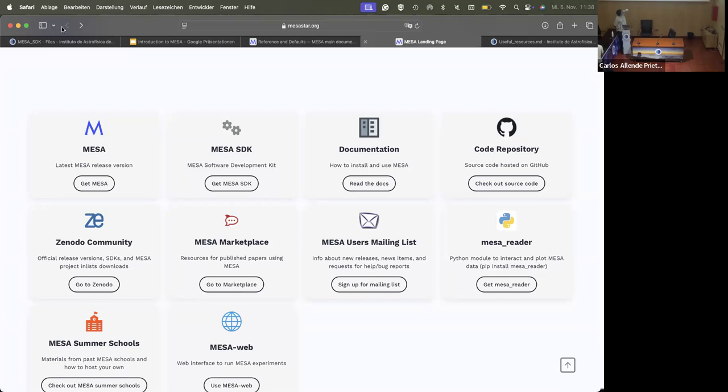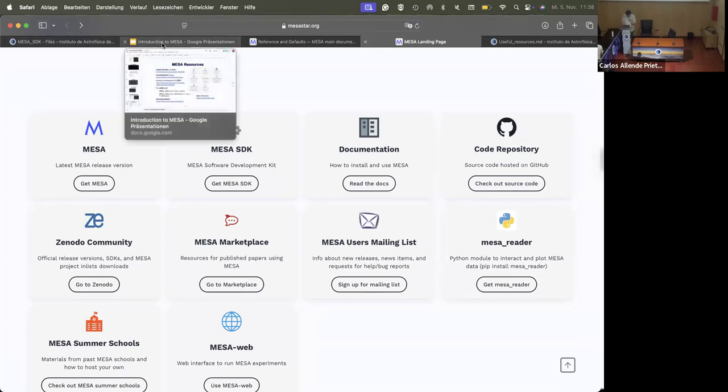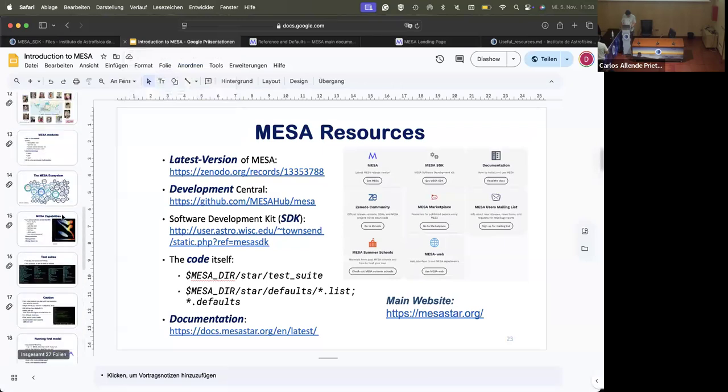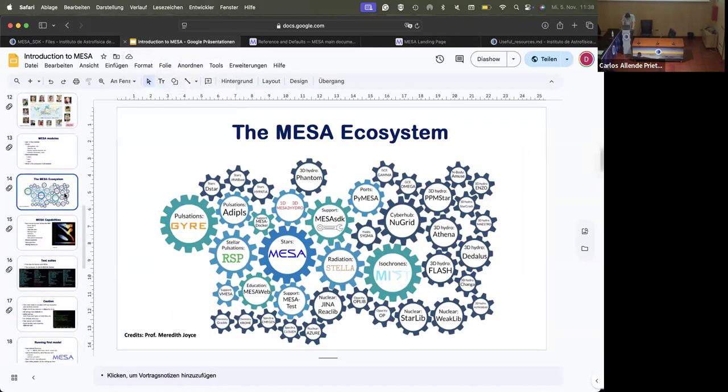Okay, yeah, there is. Does MESA include anything for making synthetic spectra? Might. I don't know if it includes it directly, but if I'm not mistaken, you can plug the MESA output, the profile files, into at least some synthetic spectra codes. I need to look it up, but I know that people were doing that. I don't think you can do it directly, but the output of MESA is definitely compatible with a synthetic spectral code.